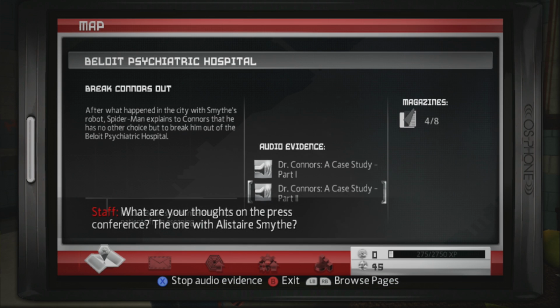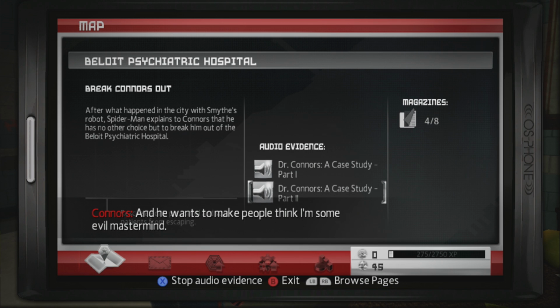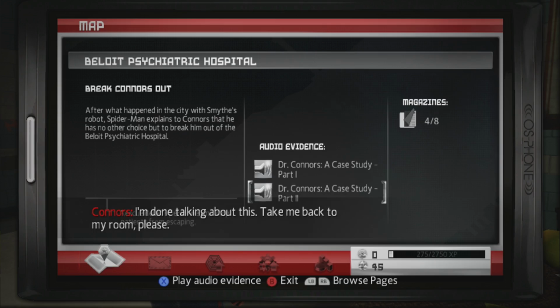What are your thoughts on the press conference? The one with Alistair Smythe? Smythe, spreading lies about my work. Lies, you say? I was searching for a cure. A cure! And he wants to make people think I'm some evil mastermind. Well, I won't let him. I won't. And how exactly do you plan on stopping him? Dr. Connors? I'm done talking about this. Take me back to my room, please.